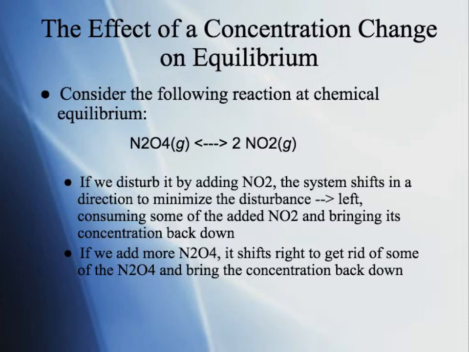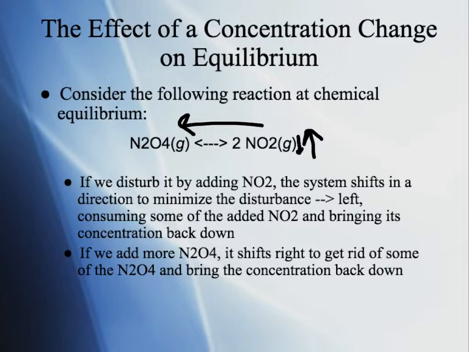All right, so if this is nice and peaceful at equilibrium, and then we disturb it by adding more NO2 on this side, what happens? How do we bring that back down to our equilibrium level again? Well, we're going to speed up the reverse direction. We're going to shift it, we call, to the left. We are going to speed up the direction of the chemical reaction towards the left in order to lower the concentration again to the equilibrium state. So we're going to decrease that increased concentration of NO2 and bring it back down by shifting it to the left. So we're going to speed that up.